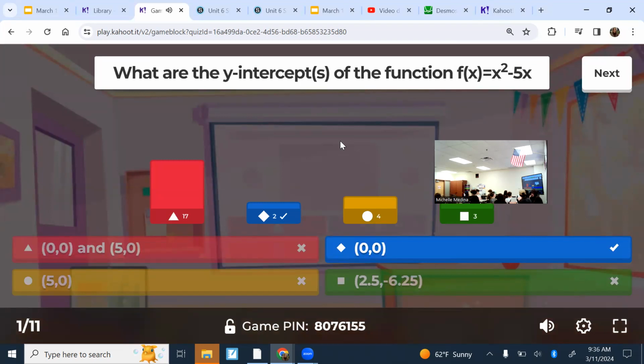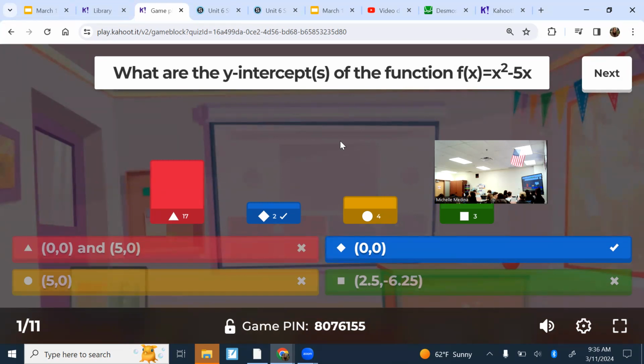So I knew the answer without graphing it. But you all could have graphed it and then still figured out what the y-intercept is. What does the word y-intercept mean? Where on the graph should I have looked? Where it starts on the y or where it touches the y-axis. I think maybe you guys got confused with x-intercept.